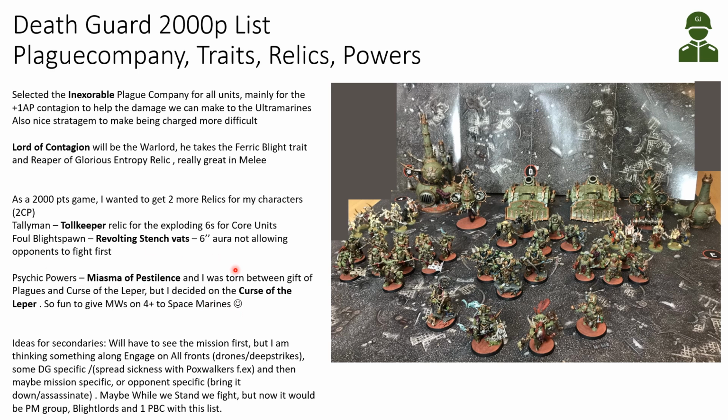And for Foul Blightspawn, I took the Revolting Stench Vats, having a 6-inch aura, not allowing opponents to fight first. So I was hoping if I can use this to my advantage, if my units are charged by some Terminators or some other Space Marine very strong melee units, if we could fight first, our infantry could fight first, it could really make a big difference in the game. So those were the 2 relics I selected.